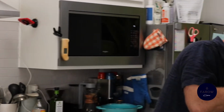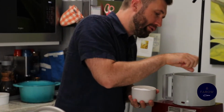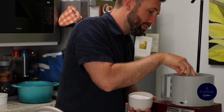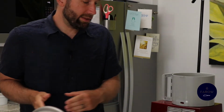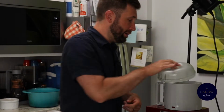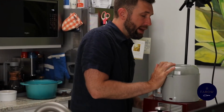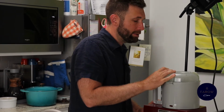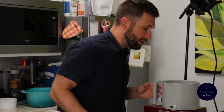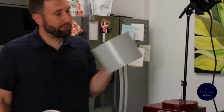It doesn't take much, like a tablespoon at a time. It's kind of like doing the capful of vinegar at a time. If you overdo it, you just made ricotta and then you added too much of what you just took out back, and it's not going to be great. But this, I'll show you the consistency here. It's beautiful.